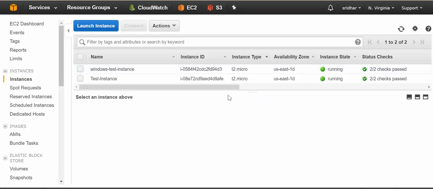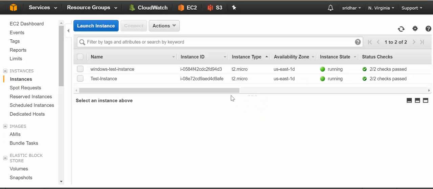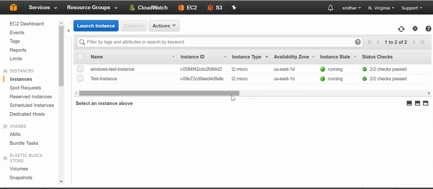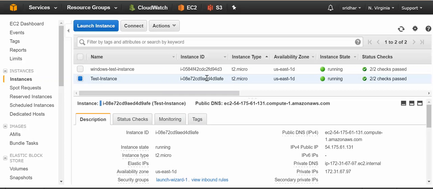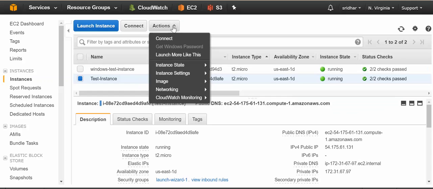So we have the two instances. Whenever we configure the instances, after configuring them, we have to take the backup of that instance. That is, we have to take an AMI image out of that instance. In order to create an image from this instance, including this instance's volumes, select this EC2 instance and go to Actions, and under Image we can just go with Create Image.